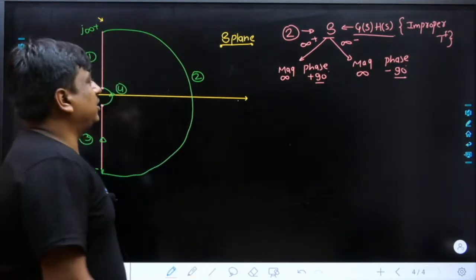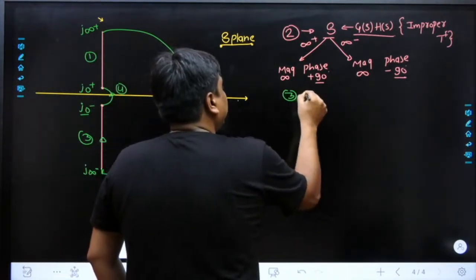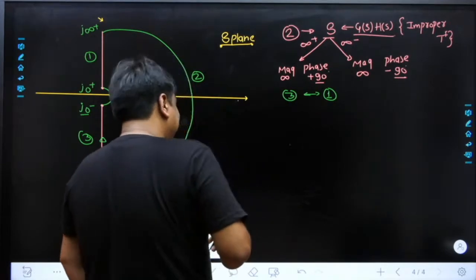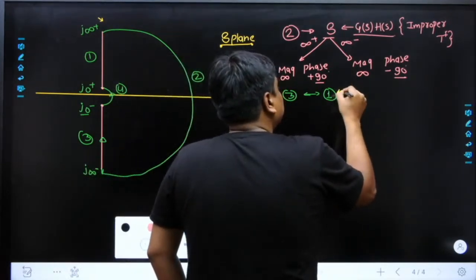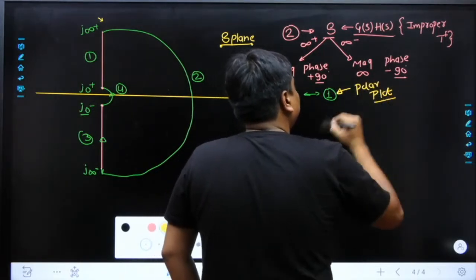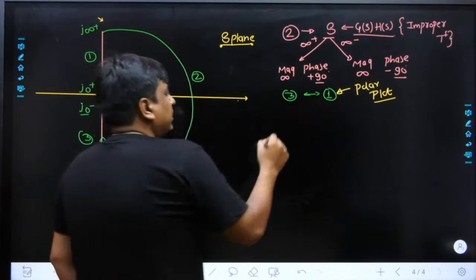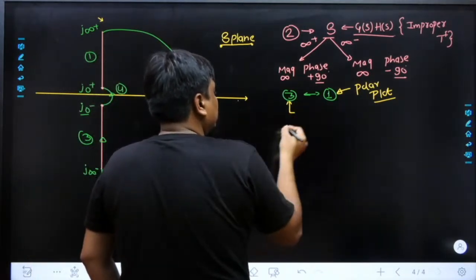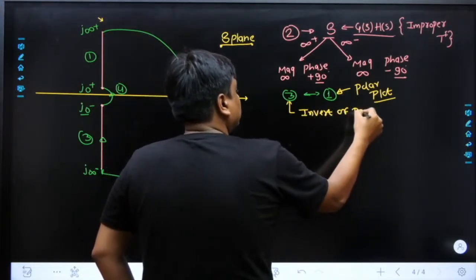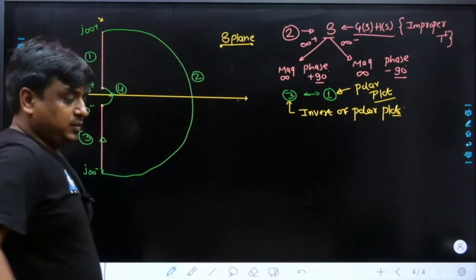Yes, in the same sequence, let me focus on the third. Anyways, the third and first are interconnected to each other. The first segment of the Nyquist plot is already drawn earlier, and that is nothing but the polar plot, because in the polar plot we have seen the value of omega goes from 0 plus to infinity plus. And the third segment is the invert of the polar plot.